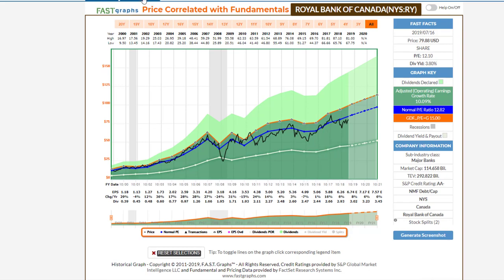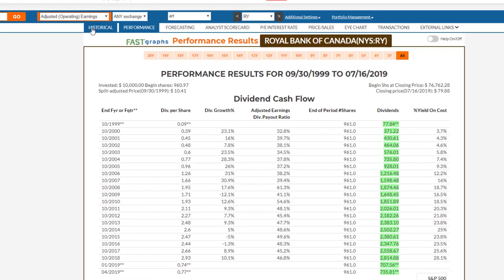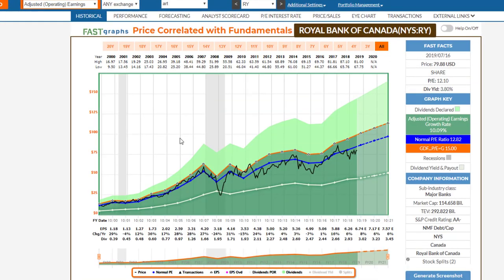But regardless, it's still produced in US dollars a very wonderful track record, dramatically outproducing the S&P in dividend income, even more so than we saw in Canadian dollars. Tremendous capital appreciation, and it did more than twice as well as the market over this period of time. So Royal Bank of Canada is really an excellent and attractive dividend growth stock with an above average market yield, almost twice what the market average is. It's above that 3% sweet spot I alluded to in the article, and it's getting close to 4%.